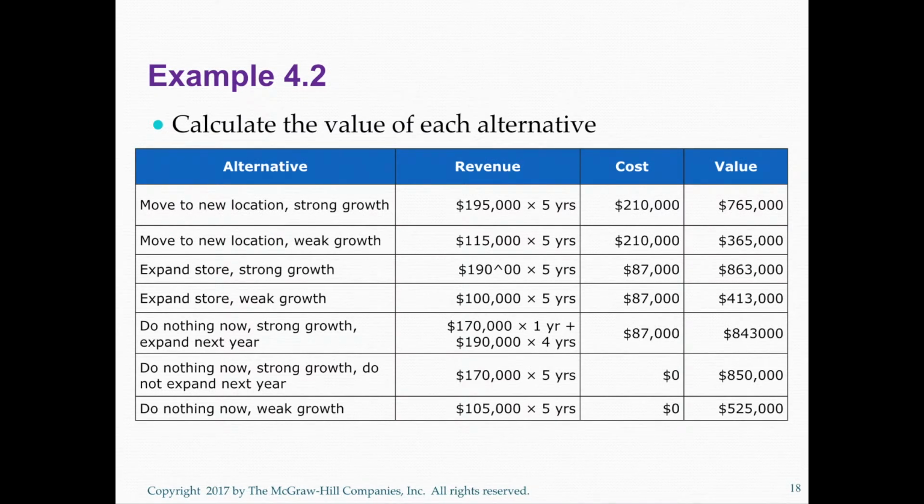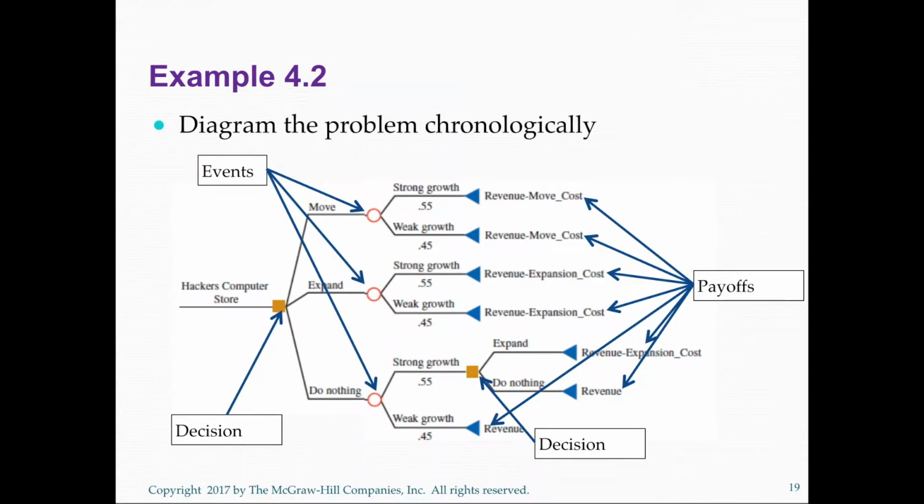And then we can calculate the value of 7 alternatives over the next 5 years. As you can see in this table, column value shows the expected value for each alternative, calculated by revenue subtracting cost for each option. Based on this information, we can illustrate 7 alternatives using decision tree. What decision tree basically does is it assigns values to those options and determines which one is probably the best option for them. This decision tree maps out possible outcomes. For this problem, you need to know how to calculate expected value and then assess the net gains. We construct a decision tree to advise Hacker's owner on the best action.